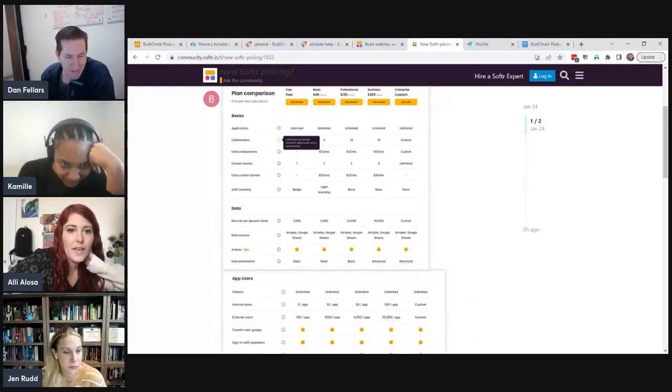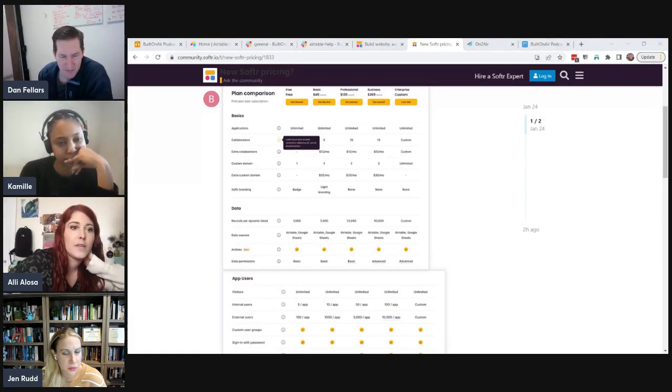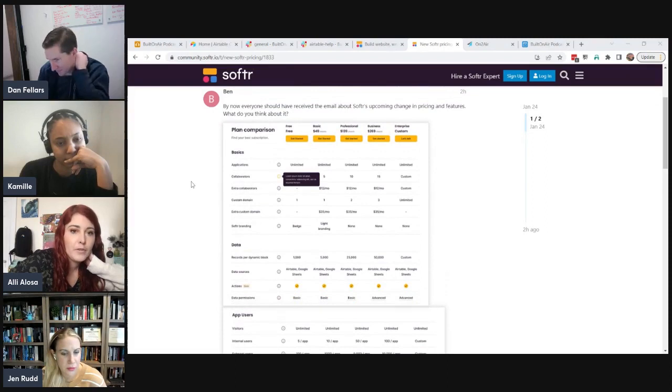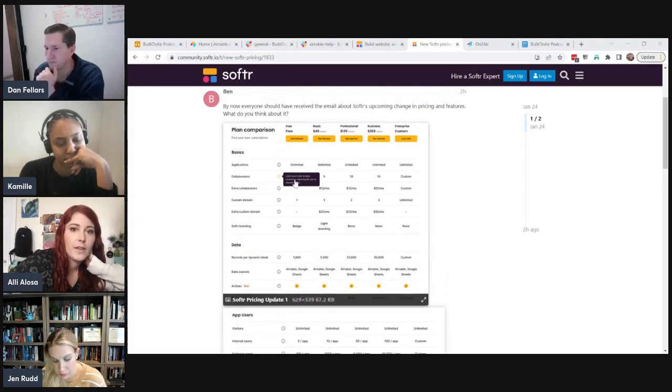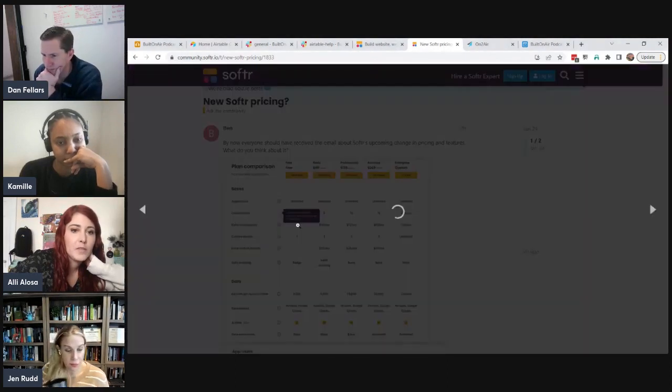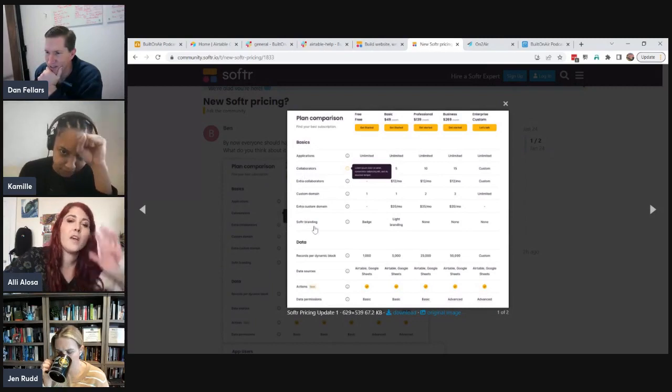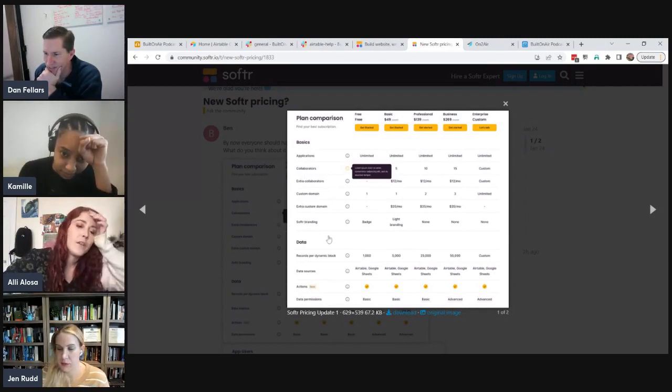I would say, because you can have multiple people that have access to the account to modify internally. Like if I logged into my Softer account and I'm actually editing the app, I could have a team of people that are editing that same app. I'm assuming that's what internal or collaborators means. That's very similar to Stacker's pricing as well. They also have odd terminology around that.